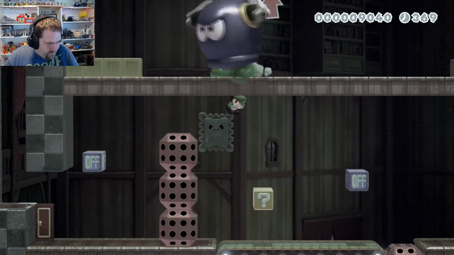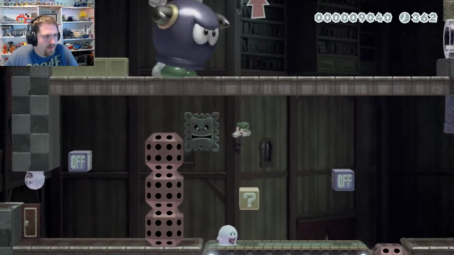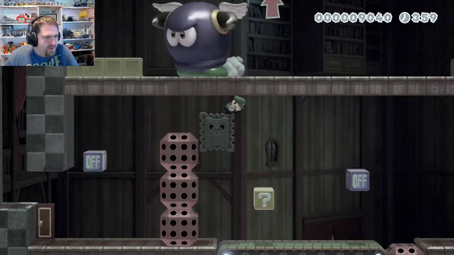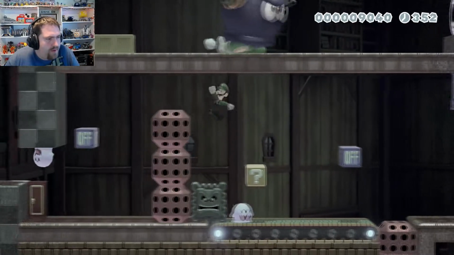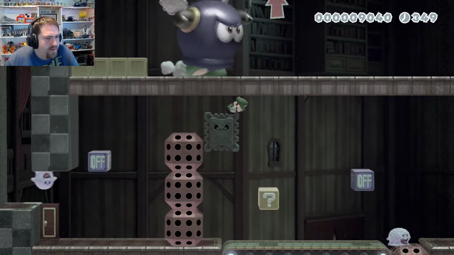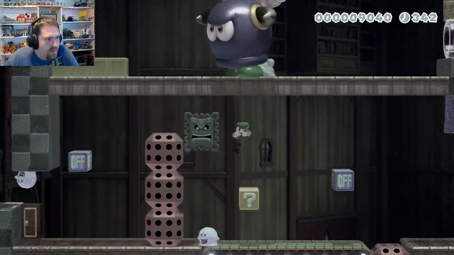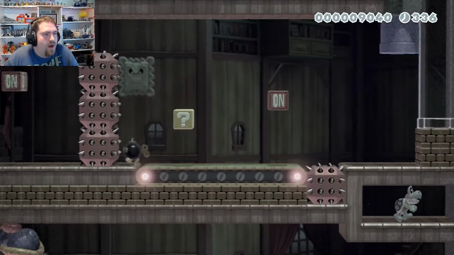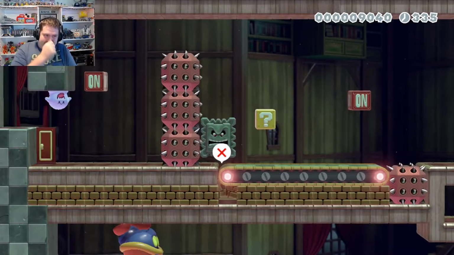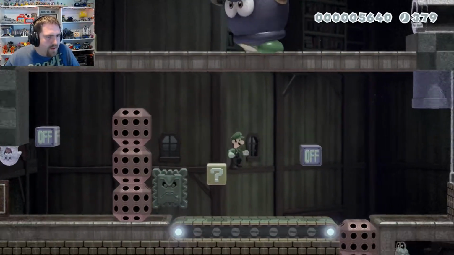So once again, we gotta lure these guys, just to make this a little easier. And they're going away from us for some reason this time. Crap, we could have had that one. Sure, you duck. There we go. Okay. Oh, no. Okay, we're doomed. Cannot survive that if you don't have the mushroom. Gotcha. Okay.